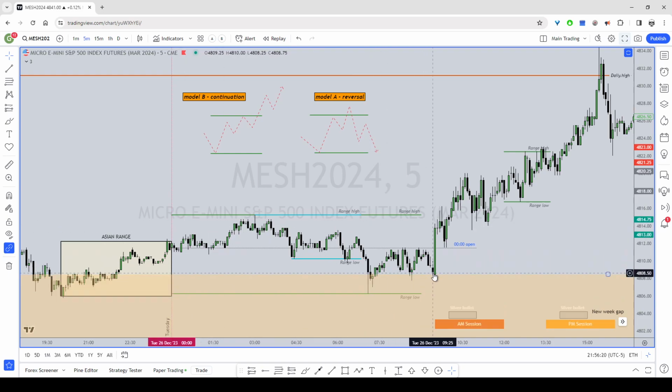We see 9:30 kicks off, and that surge of orders pushes to buy side, clears above that midnight open one more time. Midnight open gets tested, we kick off the Silver Bullet. Silver Bullet runs the range high, so now we are sure that we have a model B, which is a continuation. I'm just dubbing it model B, but it's basically a continuation, whereas a classic model A is your reversal.